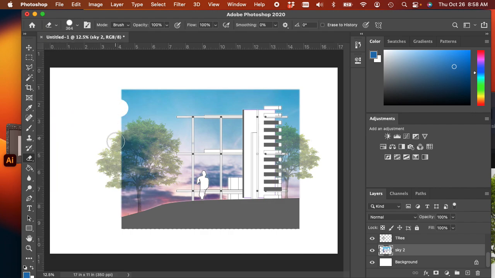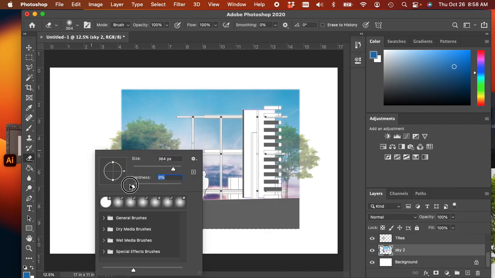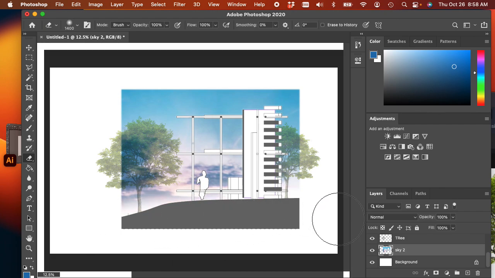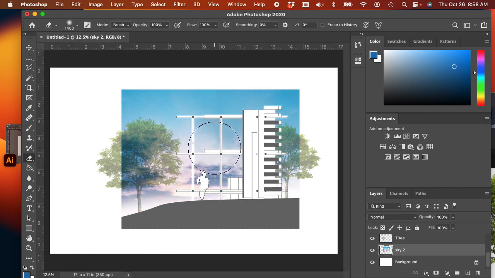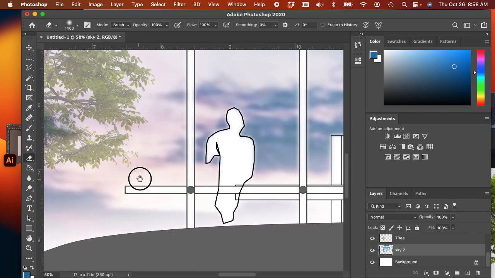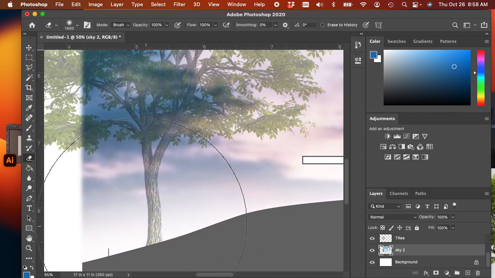You know, get stylistic. Well, maybe not like that. We don't want it to look like Swiss cheese. So I'm going to right click, I'm going to change my hardness. And the way that I like to fade things out is actually with a large aperture, right? So I can start to kind of fade that out. Now again, it doesn't look very good in the projector, but it definitely looks a lot better on my screen. But again, it starts to look less flat earthy, right? And that it's actually disappearing in the background.